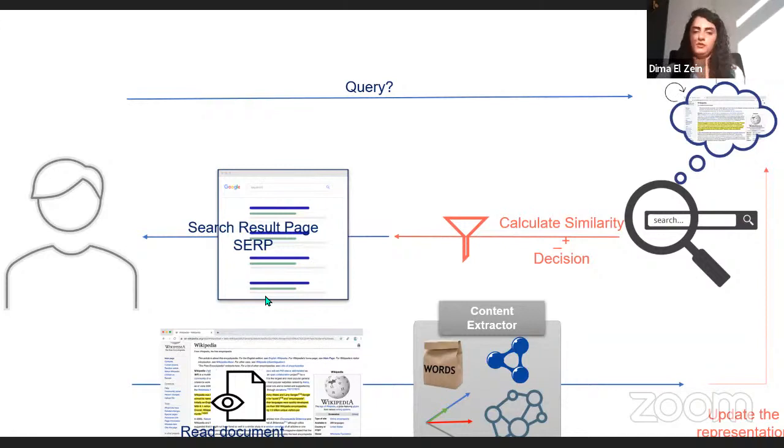The user will select one document. I will extract the content of this document and I will update my knowledge. And it goes into a cycle. Every time the user issues a query, I filter the documents, I return them, the user reads one, and etc. So that is the proposed framework. That is, let us say, the theoretical framework to make machines, search systems aware about the user's knowledge, how to represent the user's knowledge, and finally, how to adapt and personalize the results according to this information.